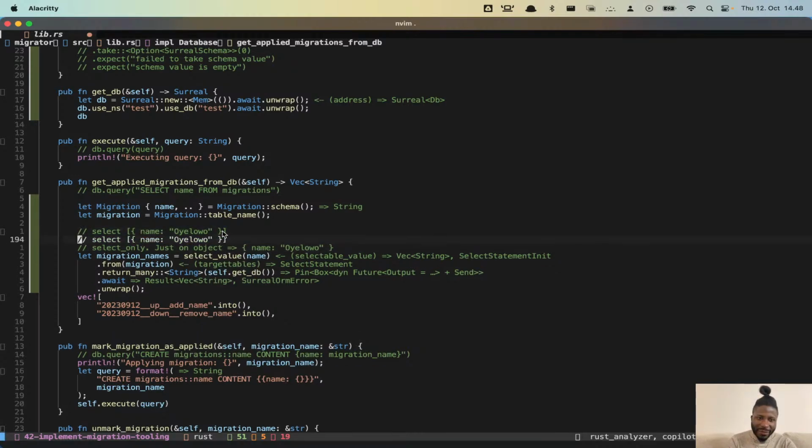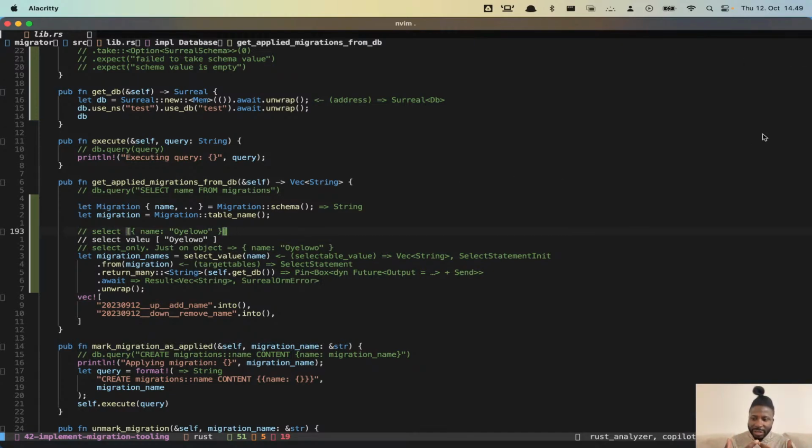And then select value should give you the specific. So in this case, it should give you just the strings. So you want to use select value in this case, right? If you understand what I mean. If we use just select, it's gonna give us still an object.